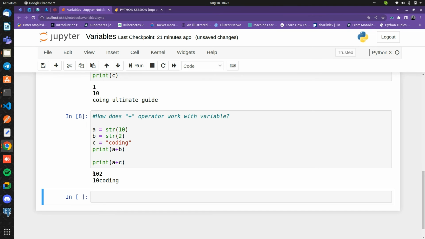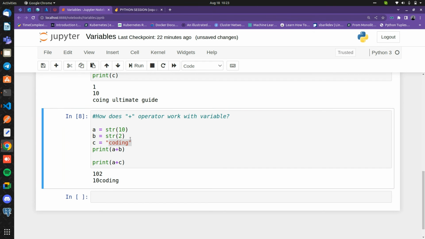The first output is 102 because it is in string format: 10 is a string, and it adds 2 after this number, so that is 102. And the next one is a plus c, where a is 10 and c is coding, so it will add 10 and coding.